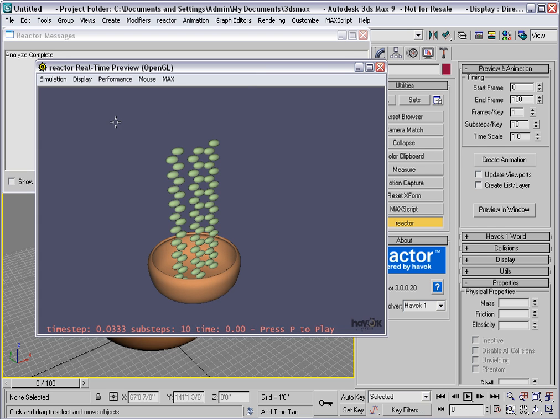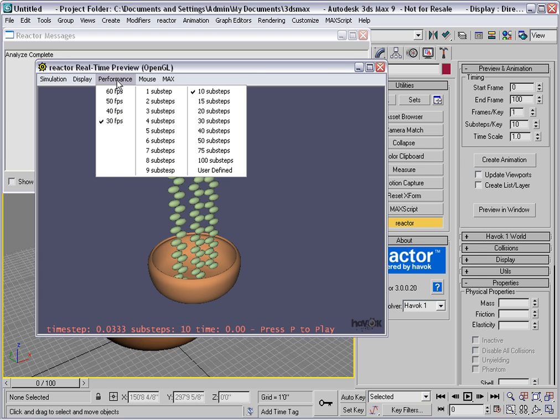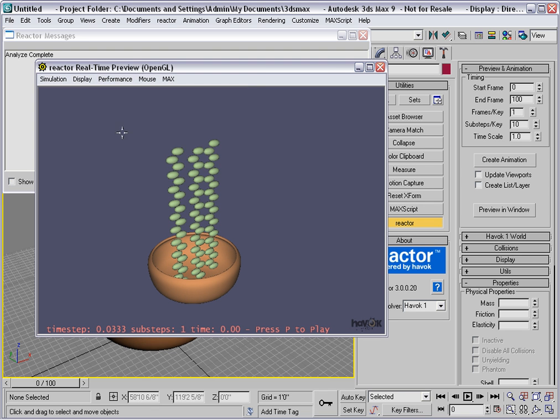Now to speed up the simulation, I'll go to Performance, and right now the default is 30 frames per second with 10 sub-steps. That's actually 300 frames per second in a manner of speaking. I'll set this at 1 sub-step to speed that up by a factor of 10. And then let's cross our fingers and hope everything goes well.